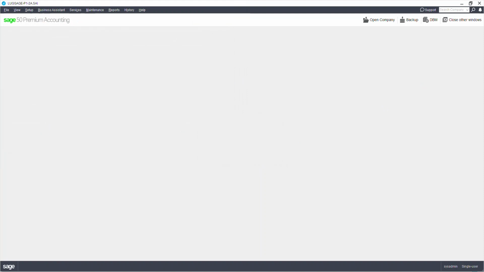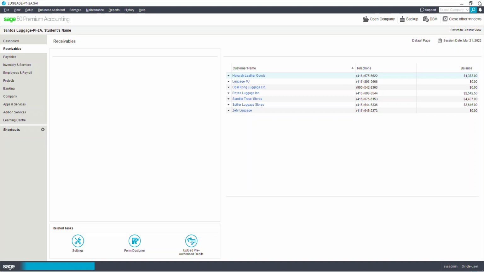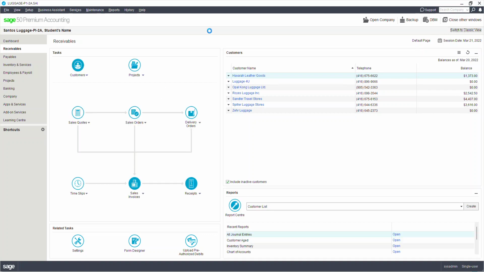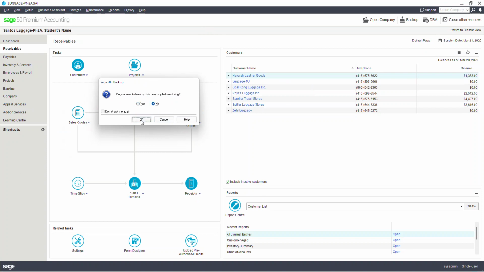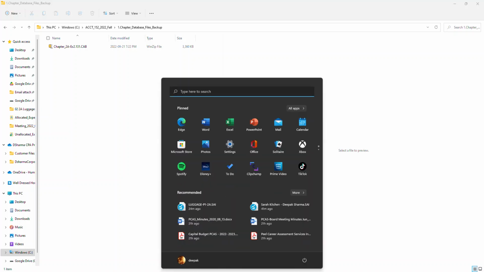I need to actually close this file, and have you look at it from step 1, where we open Sage 50.